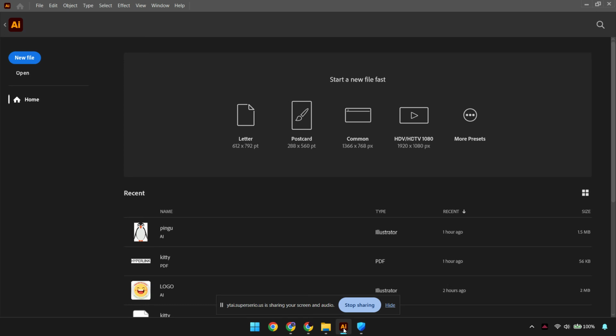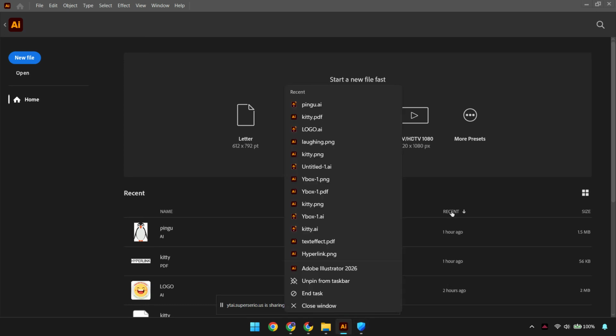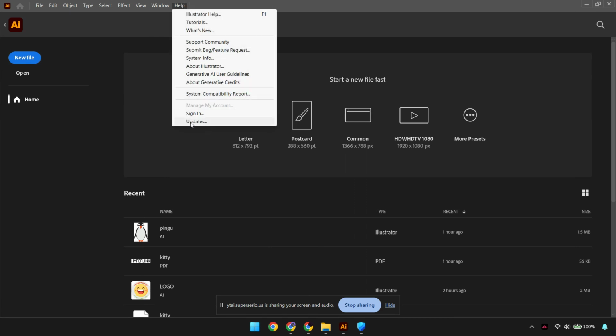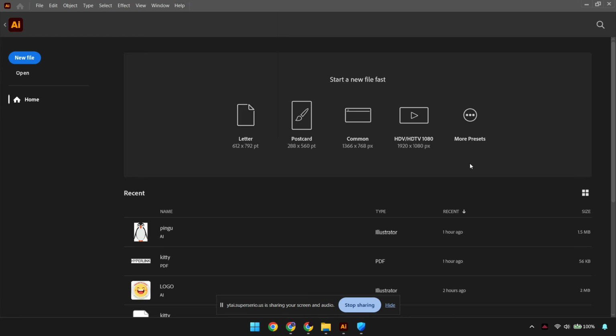If the problem is still happening, the next thing you should do is check for updates for both Creative Cloud and Adobe Illustrator. Running outdated versions of Adobe software can sometimes cause connection errors like error 205. Open the Creative Cloud app again and go to the Apps section where you can see all the installed Adobe applications on your system. Look for any available updates for Creative Cloud itself or for Adobe Illustrator. If updates are available, click Update and allow the software to install the latest version.